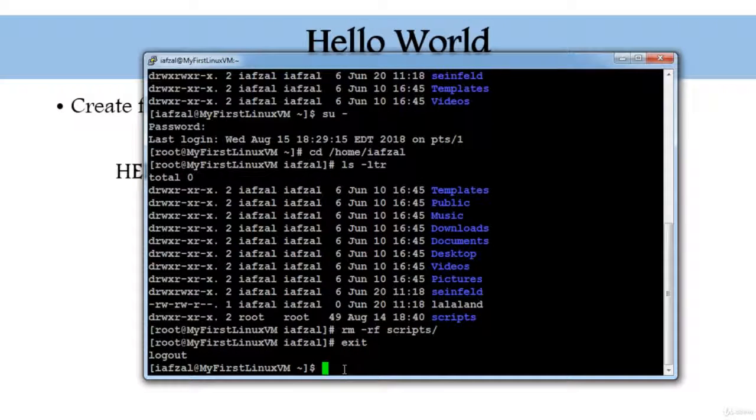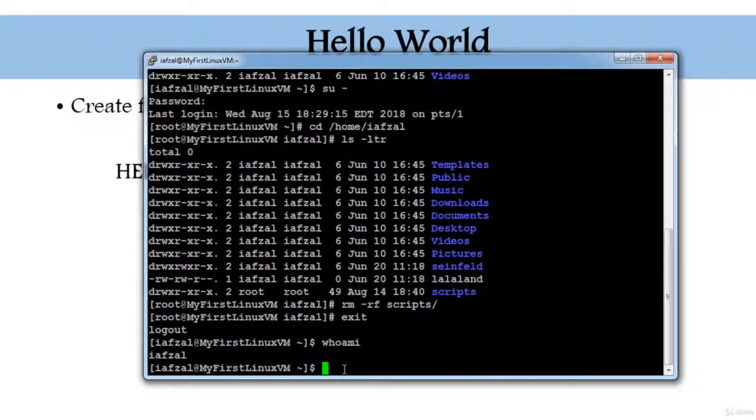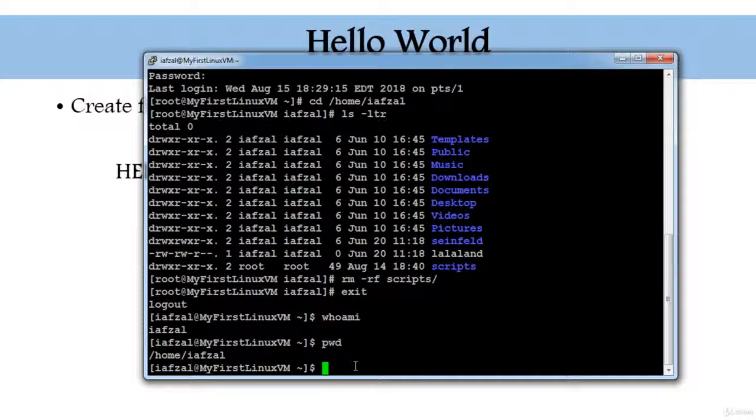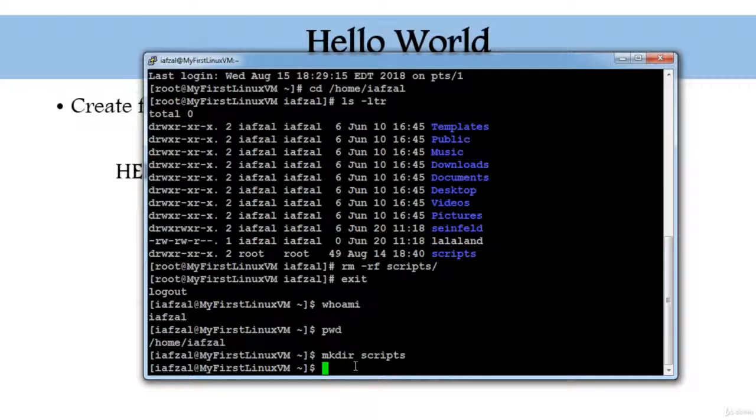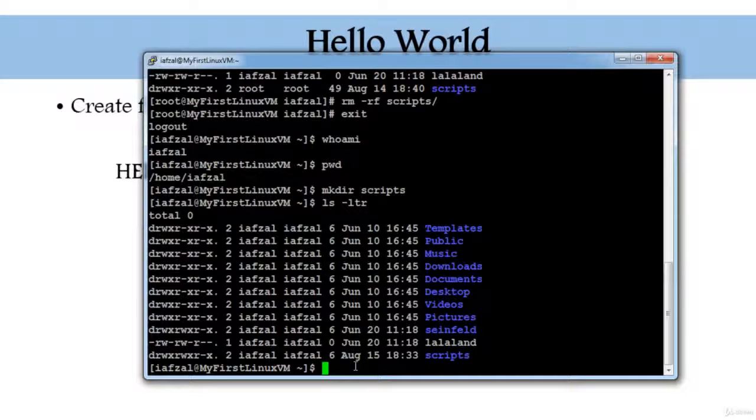Let's exit out of that root. Make sure you are yourself. Yes, we are logged in as ourselves. Also, you could check by looking at the prompt, which tells you the name of the user logged in and the server name. So now we are in our home directory, and we're going to create a directory called scripts. We will put all our scripts from this point on in our folder called scripts. Now make sure it is there. Yes, it's there at the end, and now it is owned by me.